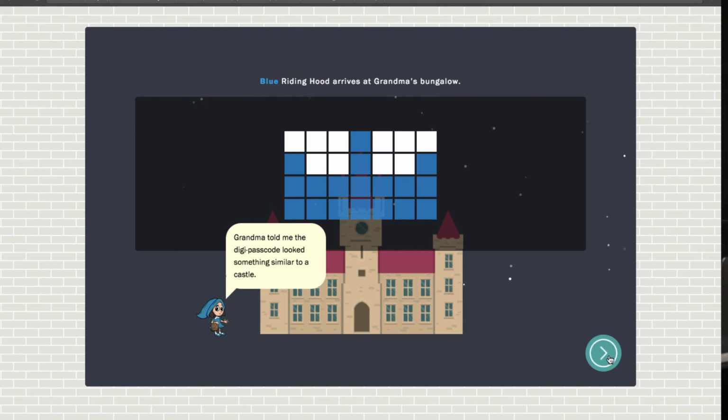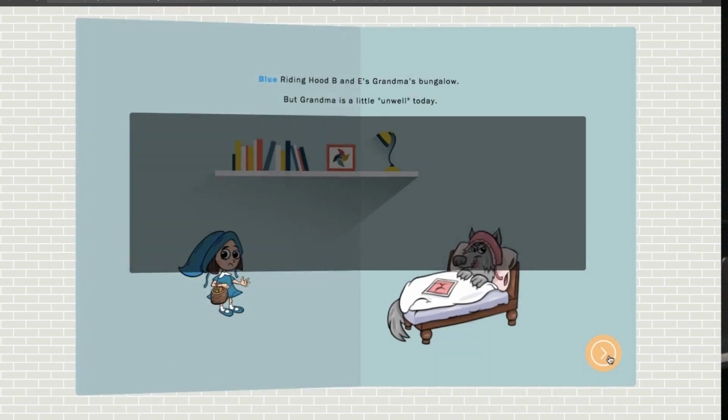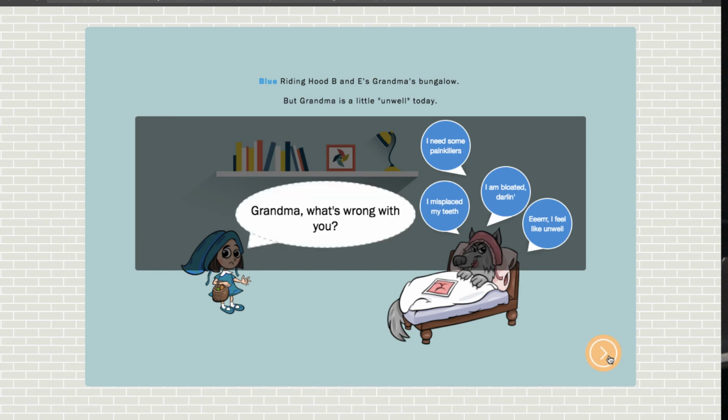And as we move in, she sees Grandma, but Grandma's not really feeling well. So, question type. This is a tricky one. Looks like it, doesn't it? I'll give you this one. This is multiple choice. Again, just easy to author. You can deliver this, much like the one we looked at before, as a regular test or a regular set of questions, but it works so much better with this style.